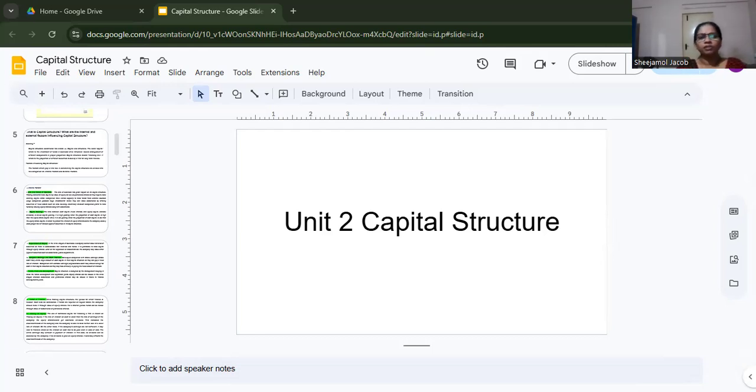Then, attitude of management. Capital structure is influenced by the attitude of the persons in the management. If the management wishes to have exclusive control over the company, they raise capital only through preference shares and debt capital, since the holders of such shares do not enjoy voting rights and thereby cannot interfere in the management of the company. And the next one is growth of business firm. Capital requirement of a firm depends upon the stage of development. At the initial stage, the source of finance is mostly equity shares and short-term loans. As the stage progresses, the requirement increases and funds are procured by issuing debentures and preference shares.